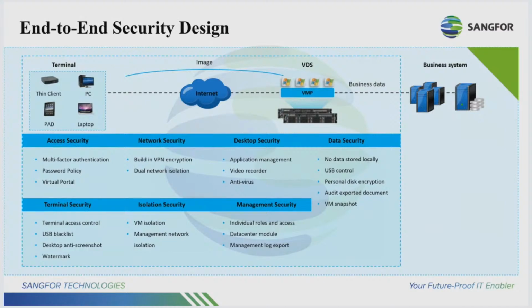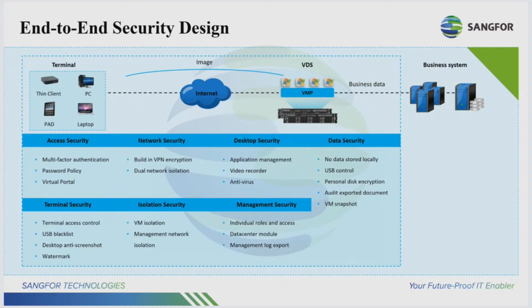And we have end-to-end security design. You can see all these security controls that we support, from access security, network security, desktop security, data security, terminal security, isolation security, and management security. We have full security protection. Like desktop security, we mainly ensure desktop security by controlling applications or processes. VDI does not directly kill viruses, but it can detect if there is an antivirus process. And we have a complete solution combined with our ADR product, which is a powerful terminal antivirus software I introduced last 2 weeks. Okay.